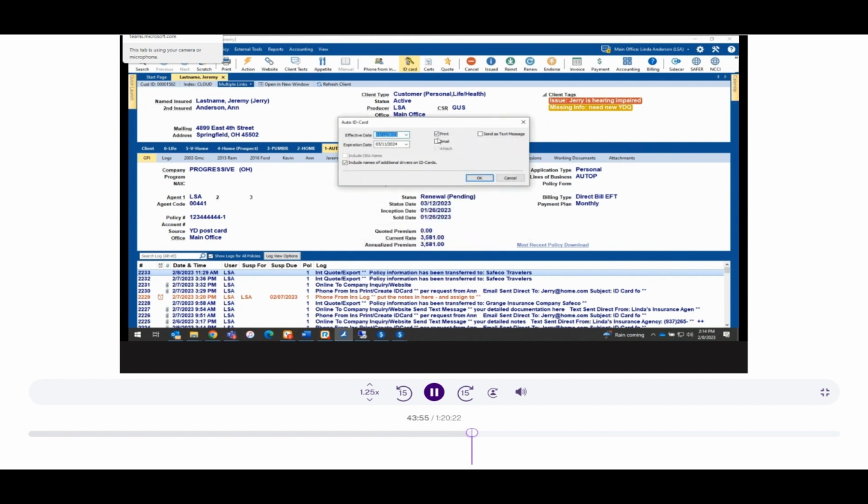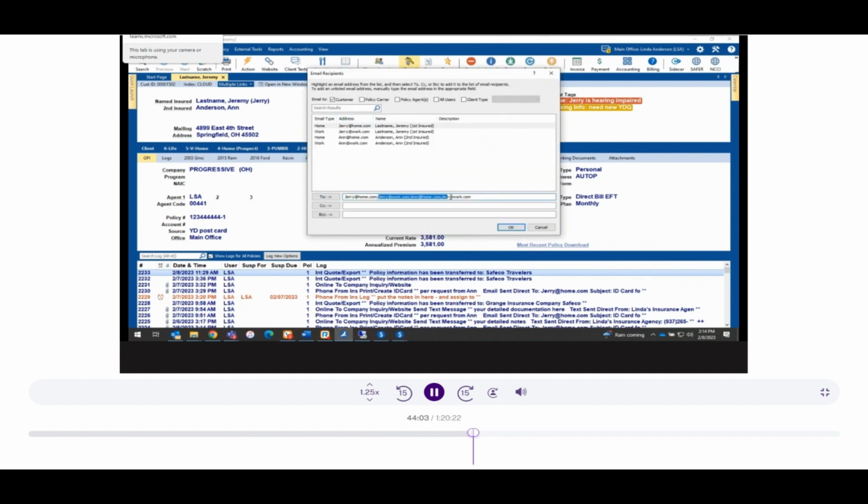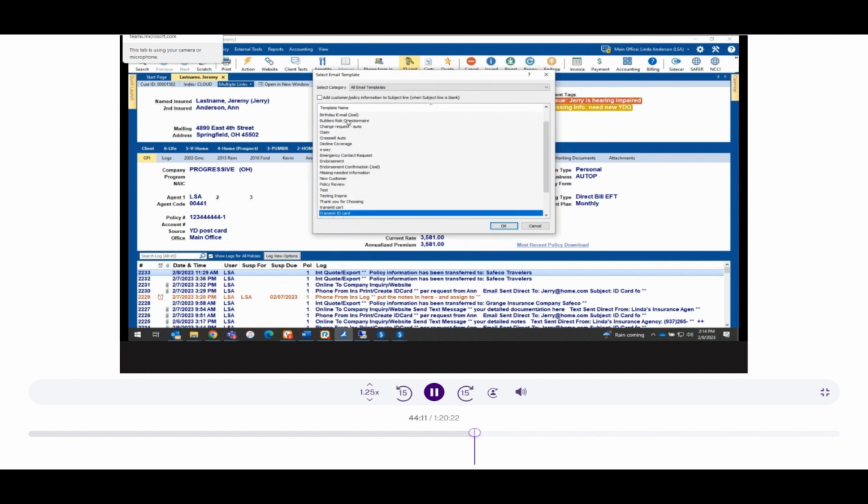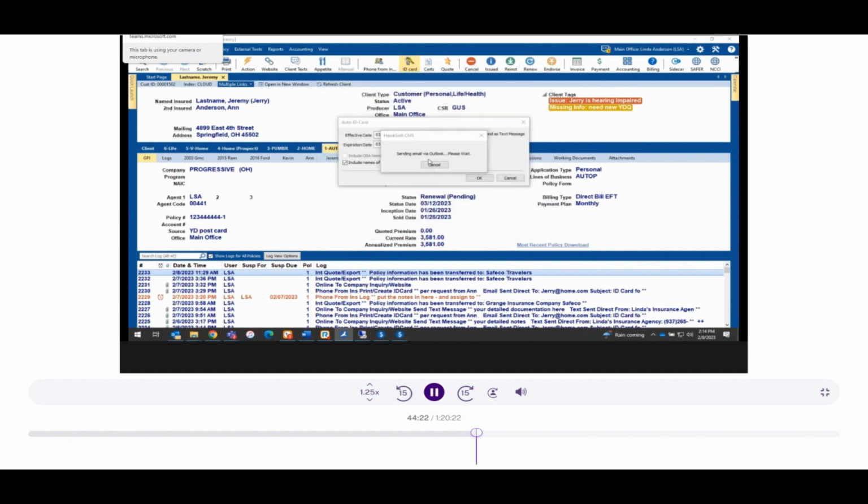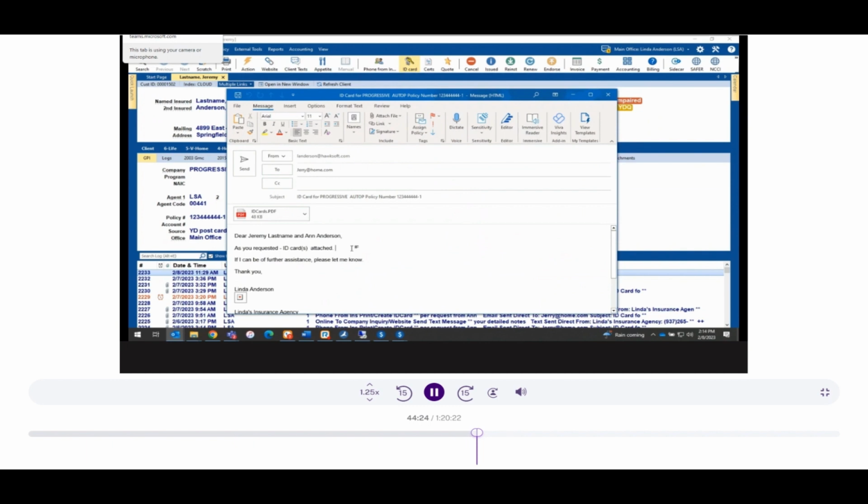And then I tell Hawksoft how I'm going to distribute them. Email them, text them, print them. I'm going to email and text, and we're going to hit OK. That brings up the email addresses we have on Jerry's client file. He's going to tell us which one to use, or maybe give us a new one or two to put in here. Then we're going to see our email templates. No template is going to open up Outlook and you can just start free typing your message. Choosing one of your templates like Transmit ID card is going to open up Outlook and fill everything in here for you. Okay. Now, if you want to add to this template, personalize it a little bit, you certainly can.